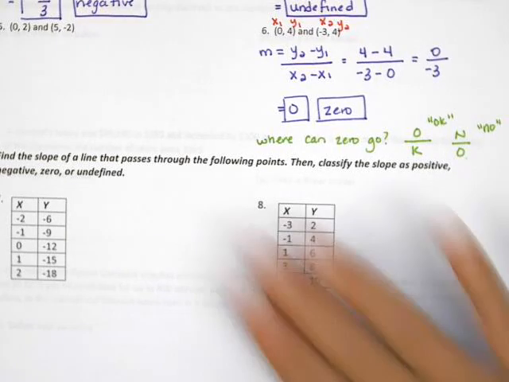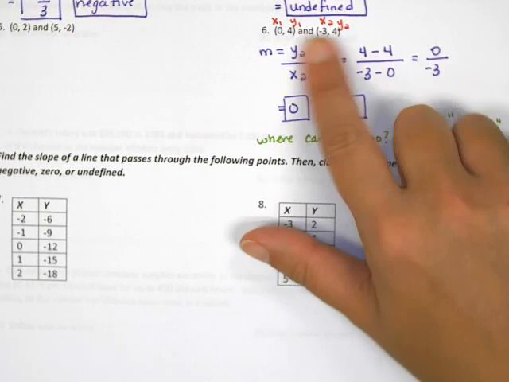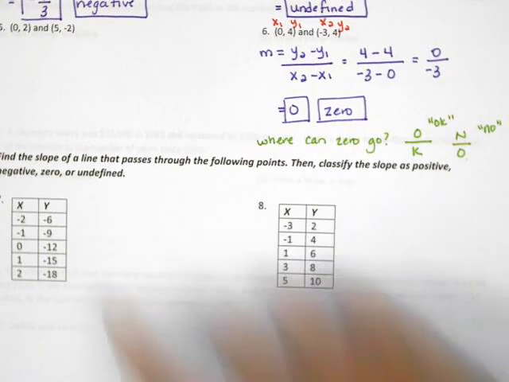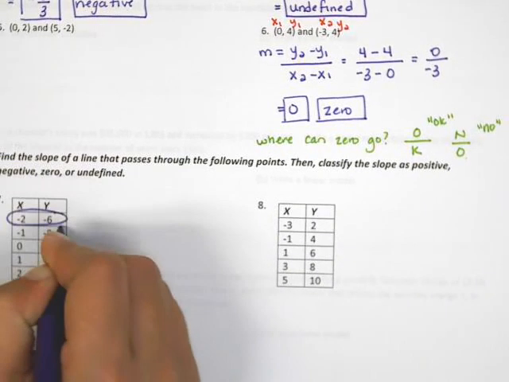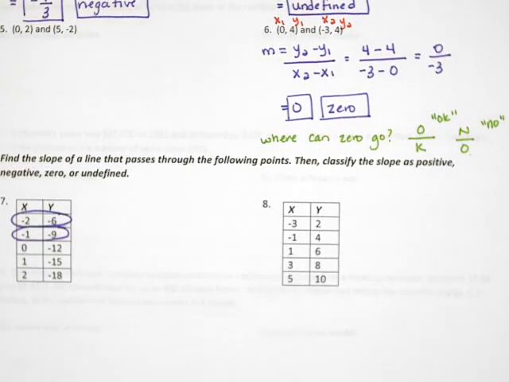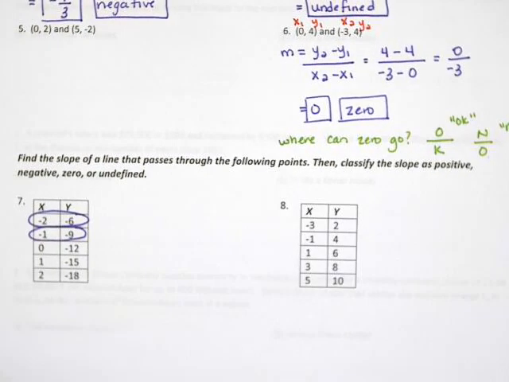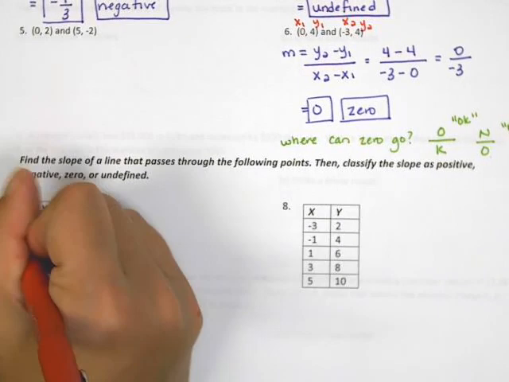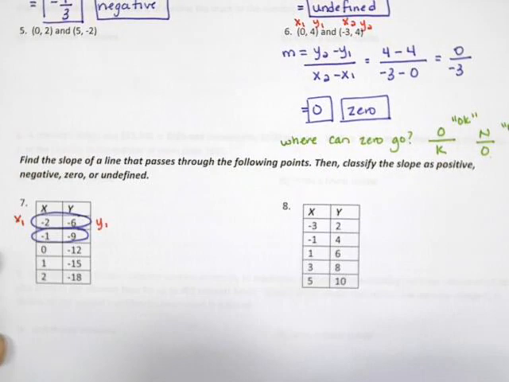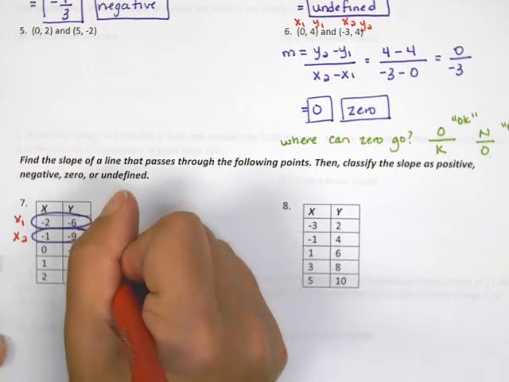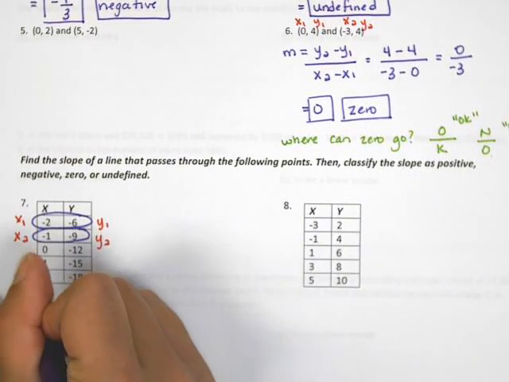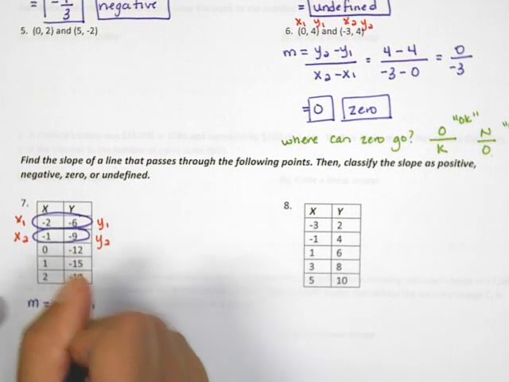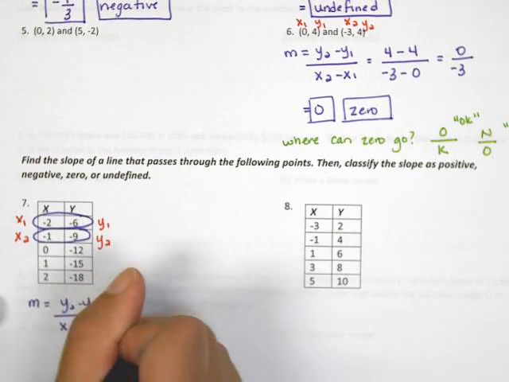We're going to look at a table of values now. So instead of giving you two ordered pairs like I did here, I'm going to give you a table. But the good news is we can do this the same way. We're just going to choose two sets of ordered pairs from the table. Now, in the table, they already labeled which column is X and which column is Y. So this would be X1, and this would be Y1. This would be X2, and this would be Y2. It does not matter which of these ordered pairs you pick. You pick any two you like. So I would have Y2 minus Y1 over X2 minus X1.